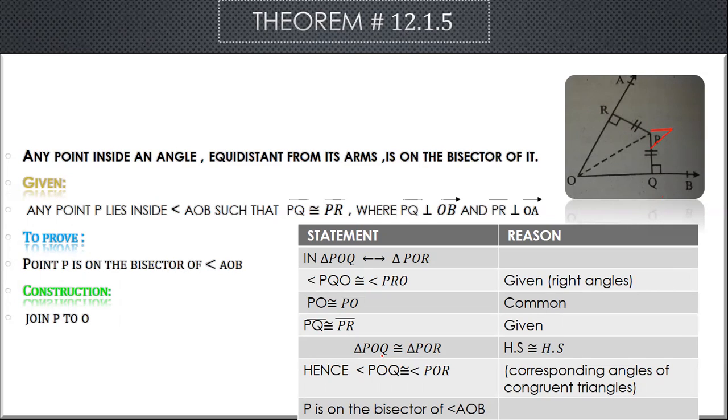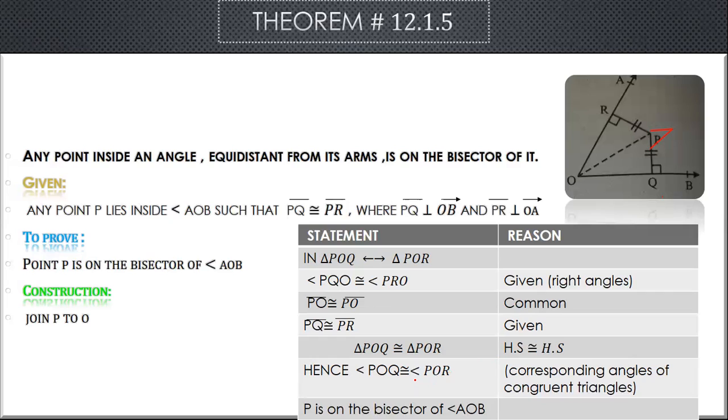Triangles are congruent. So we said angle, side, hypotenuse and side, because the angle is 90 degrees, they both are perpendicular. It means that angle Q and angle R both are 90 degrees. When we have a right angle triangle, then in the postulate we write hypotenuse side. You can also write side, side and angle, but hypotenuse side is authentic.